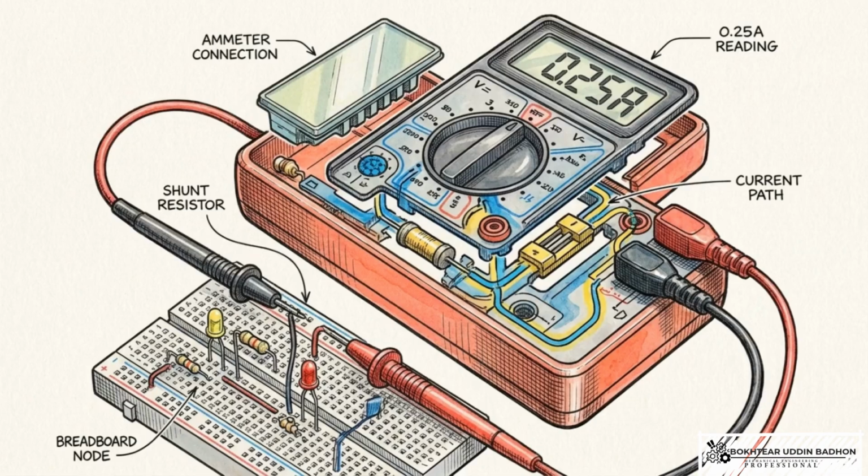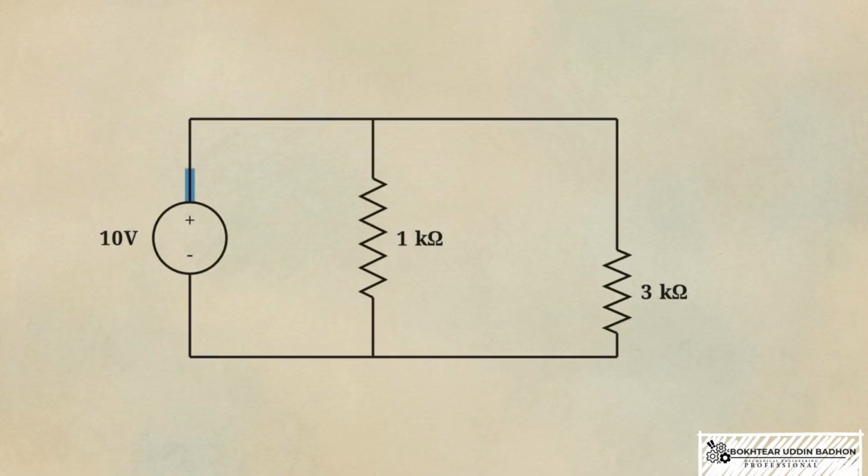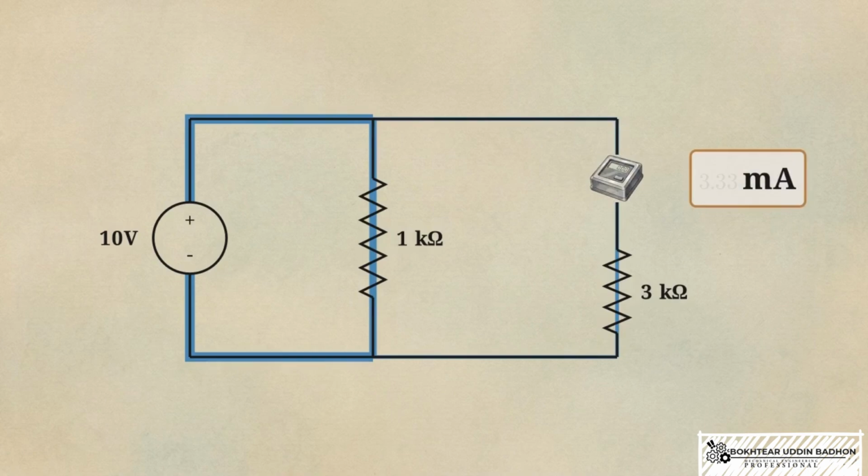But the most disruptive physical variable occurs when we try to measure current, a phenomenon known as ammeter burden. Look at this current divider circuit. To measure the current flowing through a specific branch, an ammeter must be placed directly in series with the flow. To take the reading, the meter introduces its own internal resistance into the path. This physical obstruction actually chokes the target current down from the mathematically expected 3.33 milliamps to 3.29 milliamps.